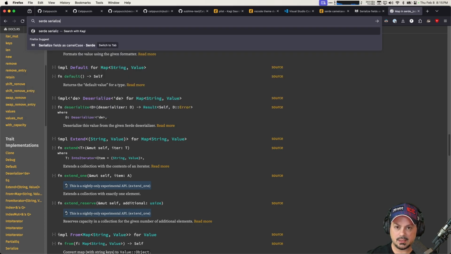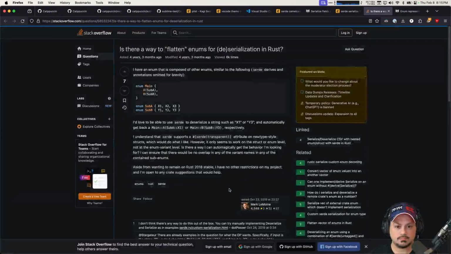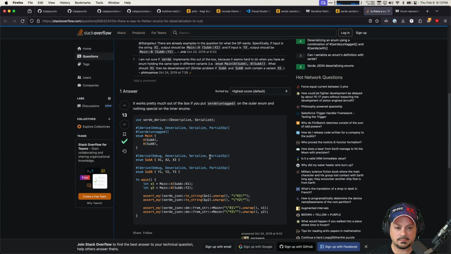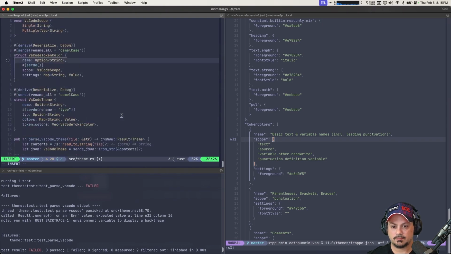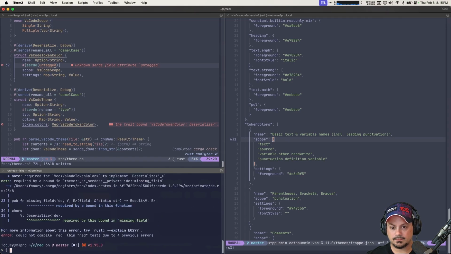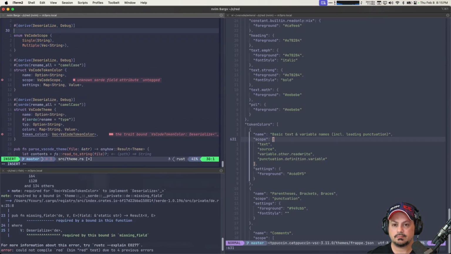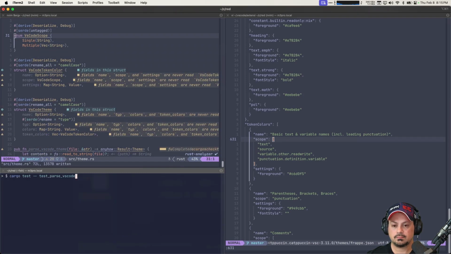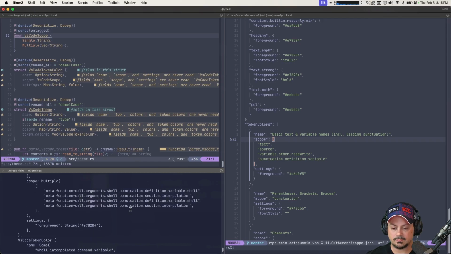Serde serialize transparent enum or something like that. I think it's flattened after all. Is it? Untagged. That's what I was looking for. Oh, the untagged goes on the enum. Didn't remember that. Okay, seems like we parsed correctly now.